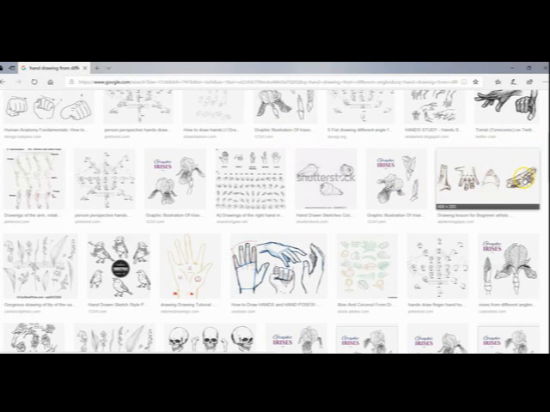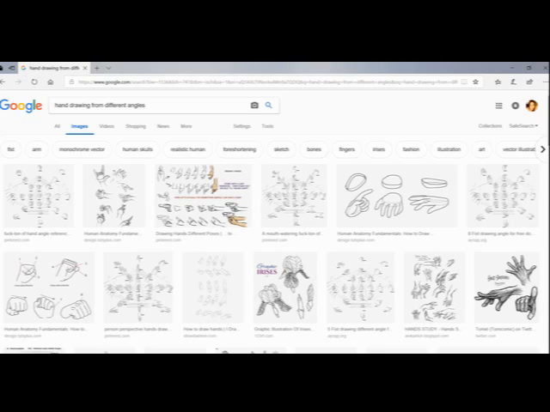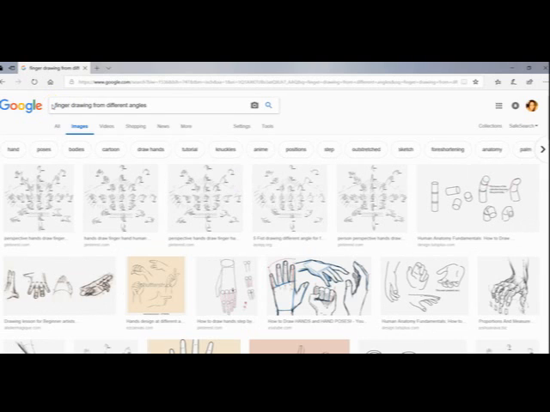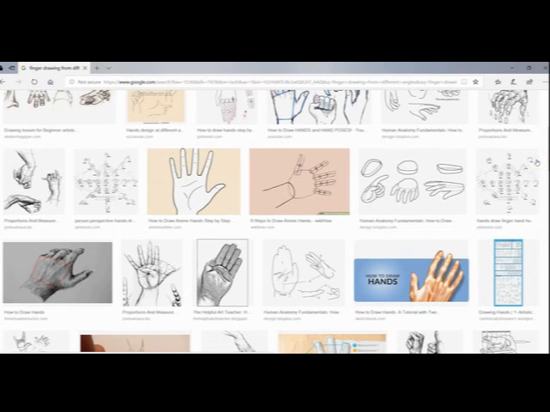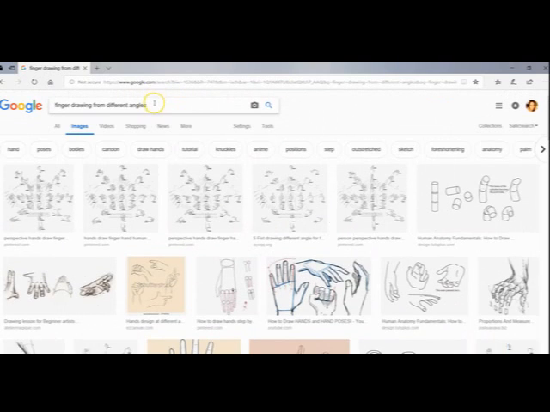You can even do a foot. You can do a finger. If you just want to do a little bit, you can just do a finger. See if they have that. Finger drawing. So here is just some fingers. Or again, you can look at your finger and just draw that from the side and from the top and from the bottom. See how it looks. That will probably be easiest to do if you want to do a finger.